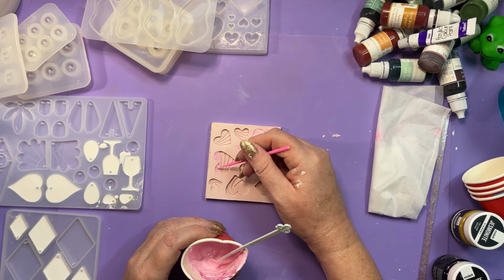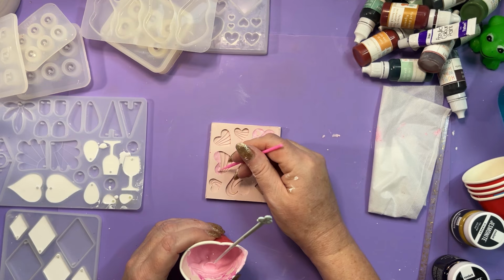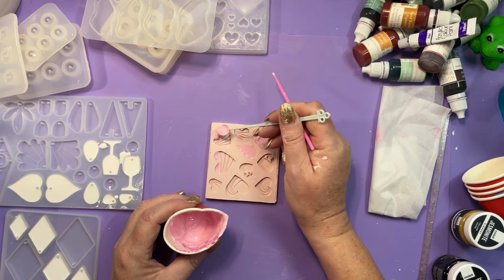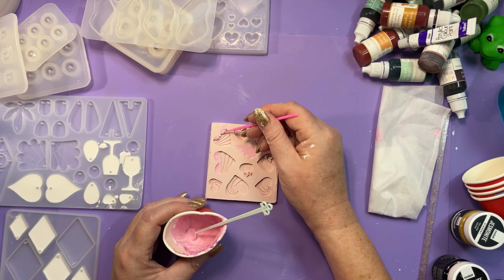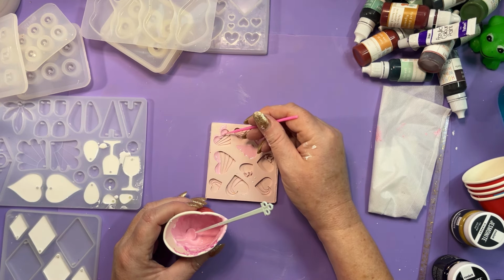So what I mean about the lines in these ones, this is kind of what I was thinking. Can we do this? And you're going to need it quite thick to do this with, I think, so that it doesn't go over the lines. Although, because these lines on this one are quite deep, then maybe I'd get away with it, I don't know.